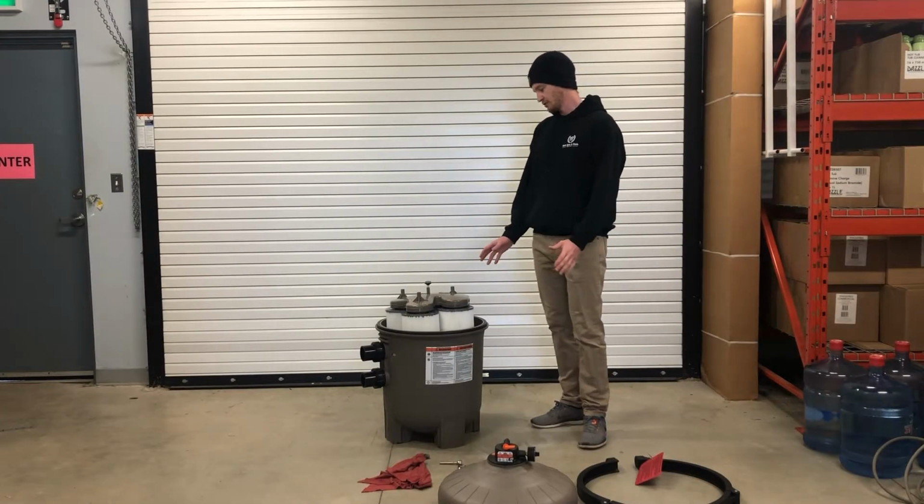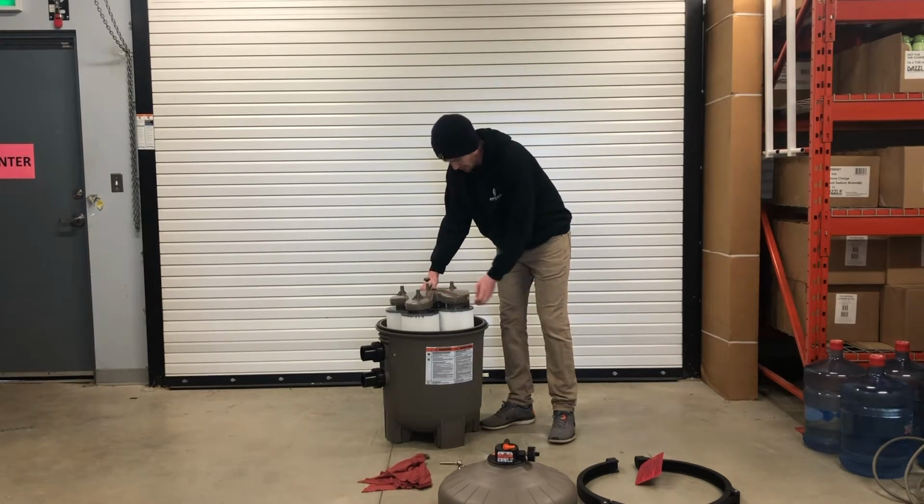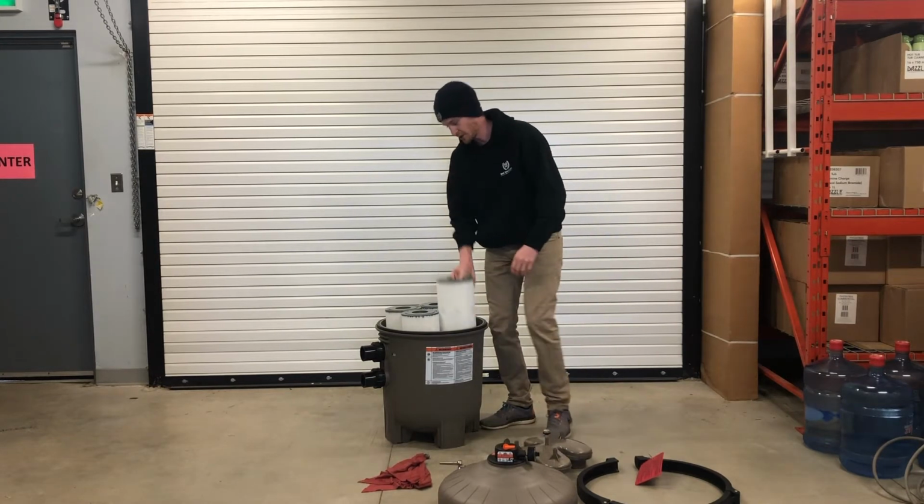So now we have our filter apart. We can remove this top manifold, just pull it off. And now the filters can come right out.